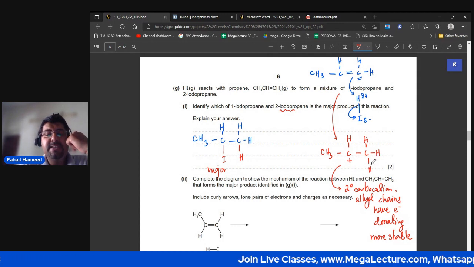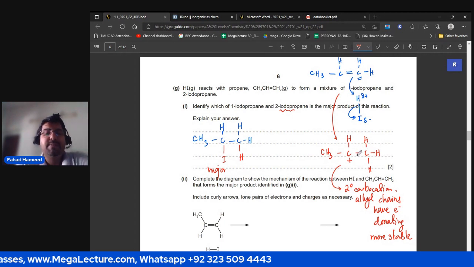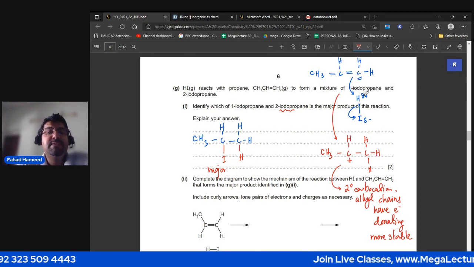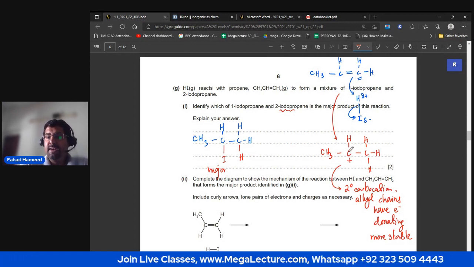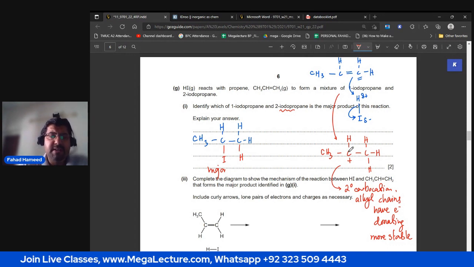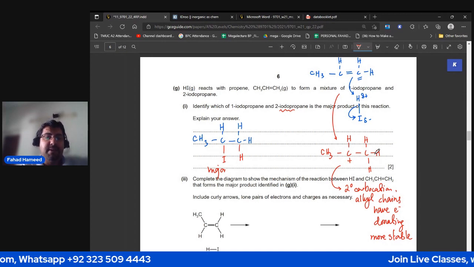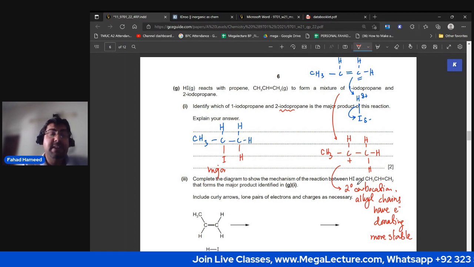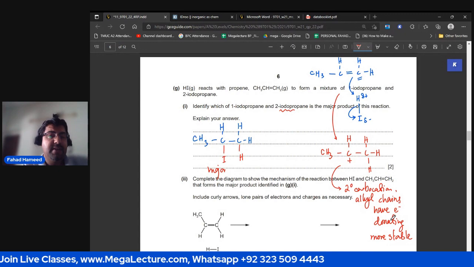That's the reason why the H is able to steal electrons. Because if the positive charge had been bigger, the H would not have been able to take electrons from the double bond. So the reason the H was able to steal electrons from this double bond was that the 2-degree carbocation that was formed had a much smaller positive charge density. Why? Because it's surrounded by alkyl chains, which are electron donating. But you just need to know a simple fact: a 2-degree or a 3-degree carbocation is more stable because you've got alkyl chains which have electron donating effect.